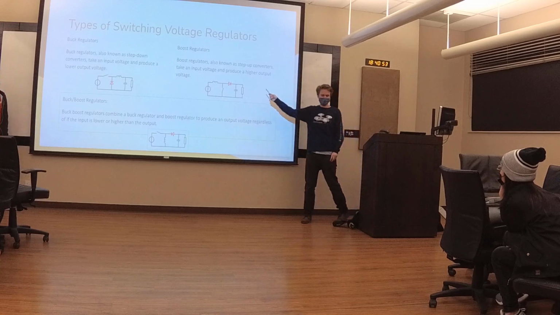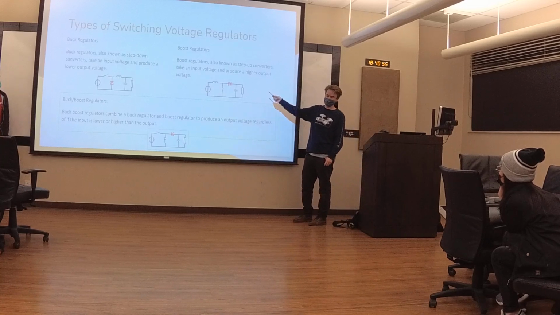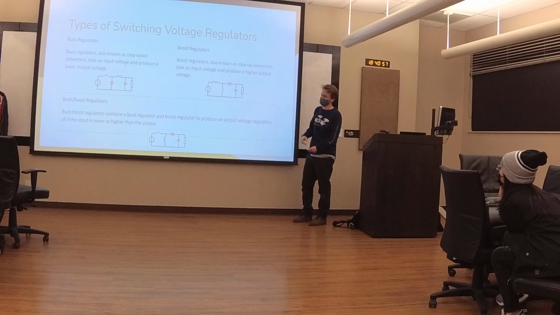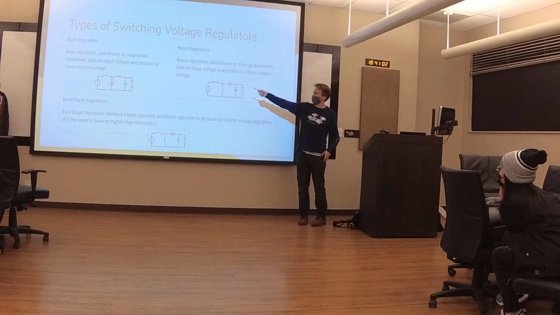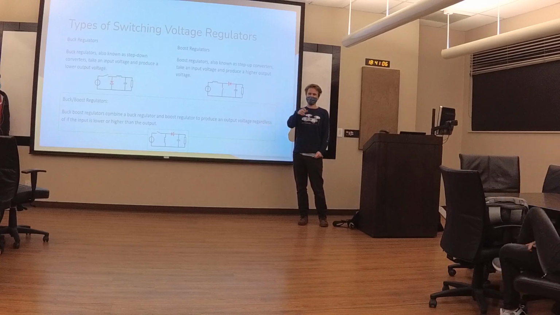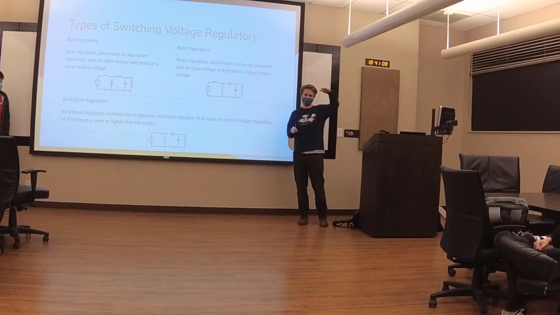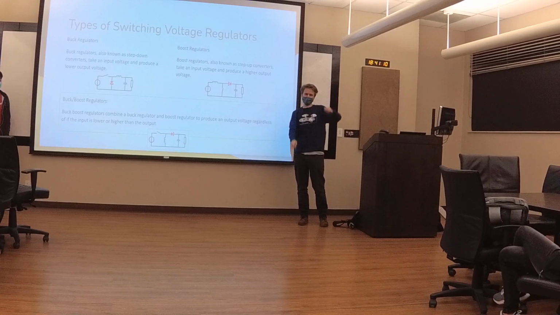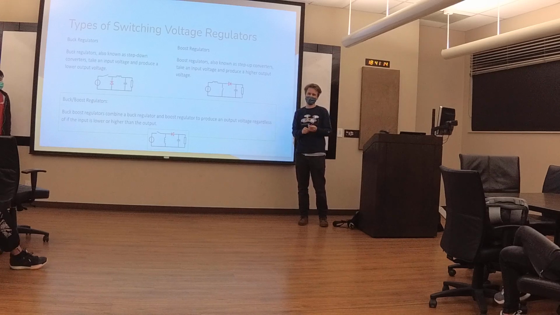That being said, there are three types of switching regulators that you need to worry about. Or actually, you only need to worry about one. You need to worry about avoiding the other two. The first type is a buck regulator. A buck regulator works pretty much just like a linear regulator in that it takes a high input voltage and gives a low output voltage. So going from 5 volts to 3 volts is possible with this thing.